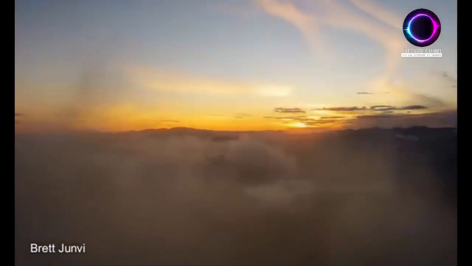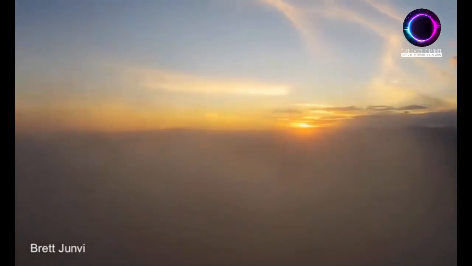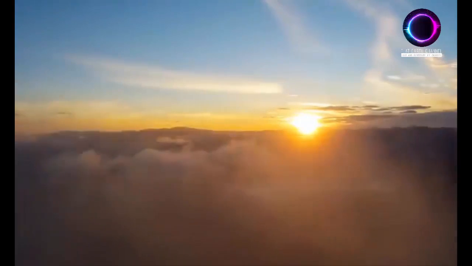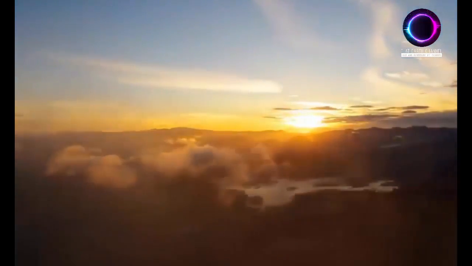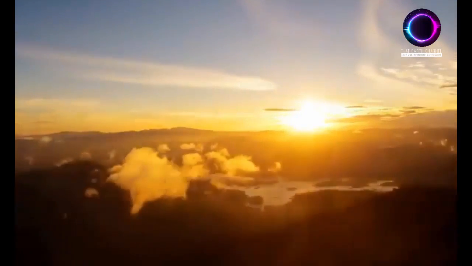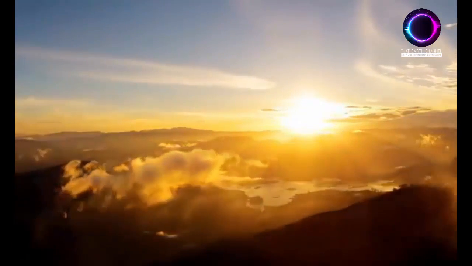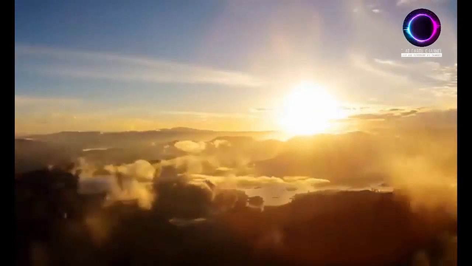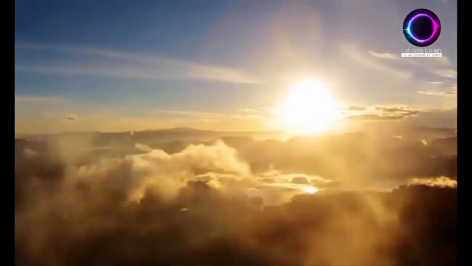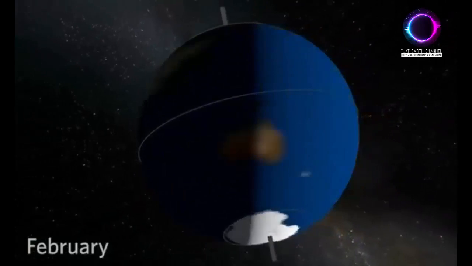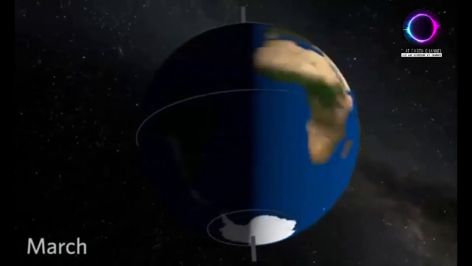The second experiment is called the equinox sun. This is a simple experiment that anyone can do, anywhere in the world. Every 6 months, at the spring or fall equinox, the sun rises and sets exactly due east and west, no matter where you are on the earth. This is due to the spherical shape of the Earth and the Earth's tilt. At the equinoxes, the Earth's axial tilt is sideways with respect to the Sun.